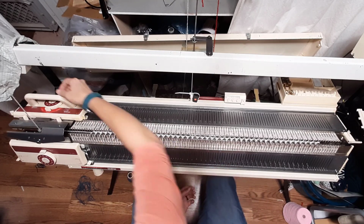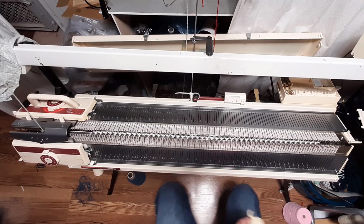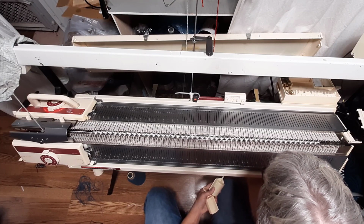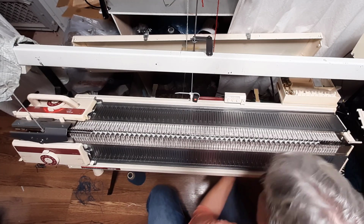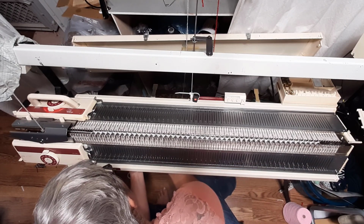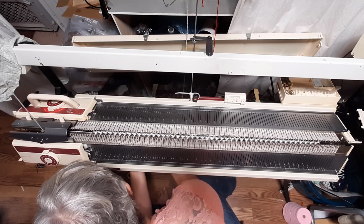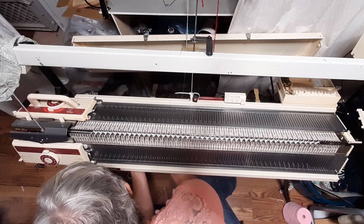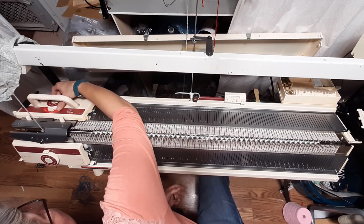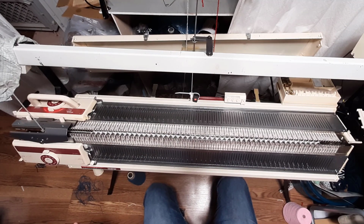So here we go. Oh, I forgot to put weight. Okay, I'm putting 2 barrel weights onto the rubber comb. One at 30 and the other at 30. This is such a small piece, I don't see any reason why we should worry. And tension down to 4. Knitting this first row and then putting the pressers in.